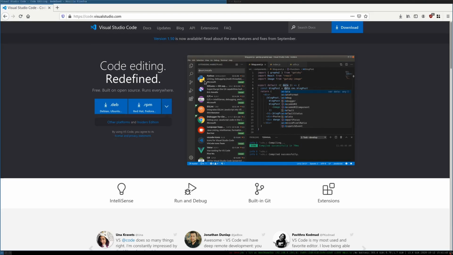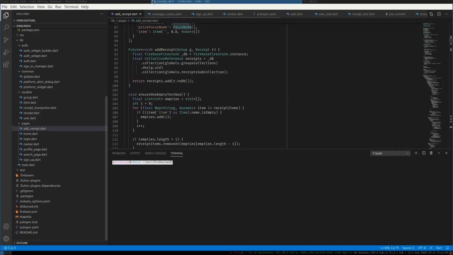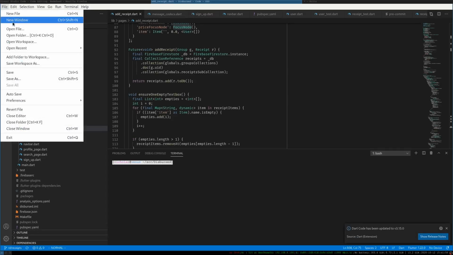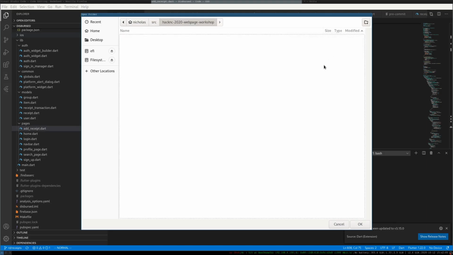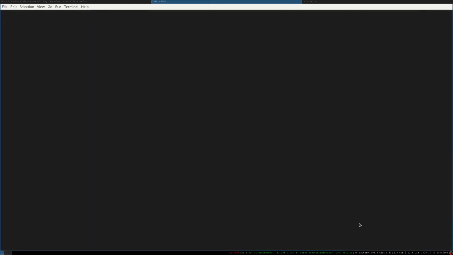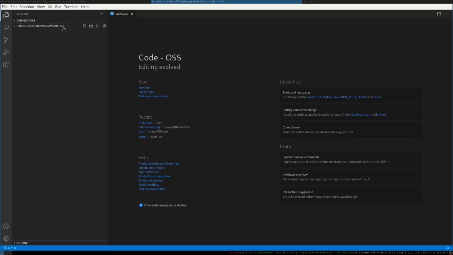So once you've installed it, open it up, and we'll go File, Open Folder, and we'll create a new folder. So I'll call it HackNC 2020 Web Page Workshop. And I'll click OK. So I'll open this folder, and the only thing on the left should be an empty folder. So hover over the folder and click on this new file button and call it index.html.